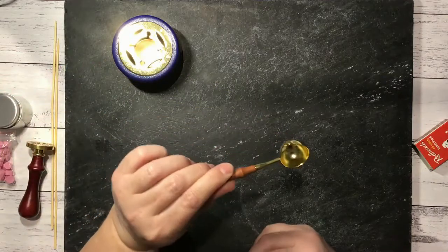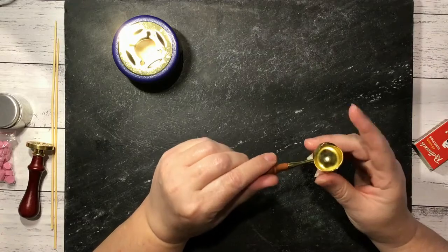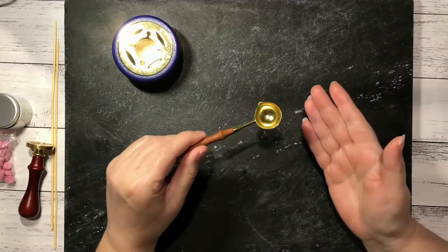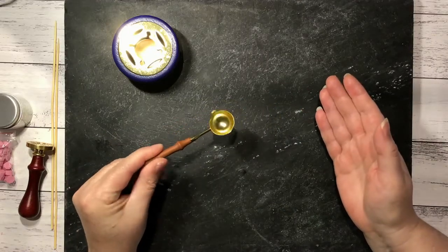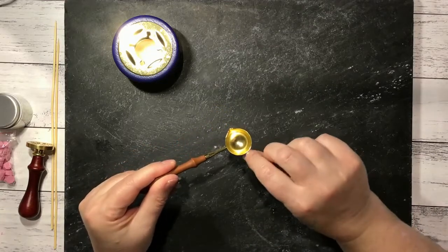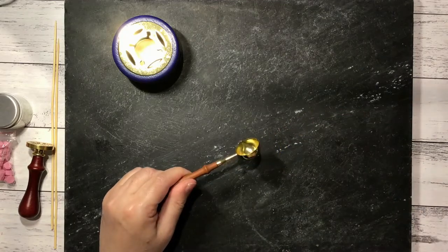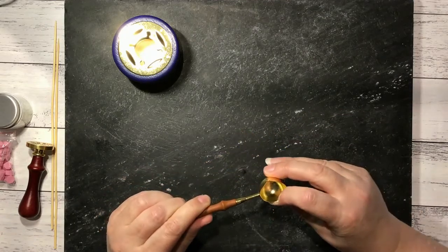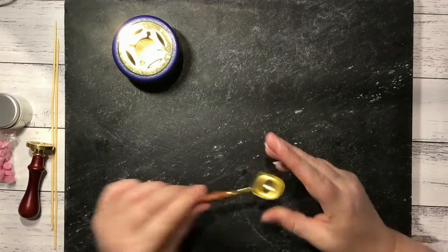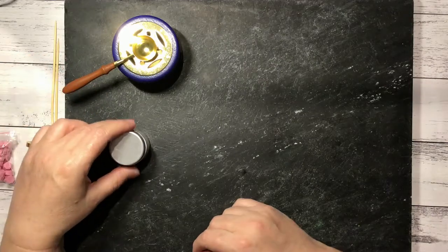Now, the only thing I've noticed about the little spoon is it's right-handed. I never think of these things as being a problem until I go to do something and then I realise I'm left-handed and it's hard. I can't sort of tip it that way. It doesn't have the little spout. So I'll probably have to tip it like that, or I'll get some pliers to it maybe one day and try and make myself a little lip. So yeah, anyway. So I'll put my little right-handed spoon up there just to start letting it warm up.